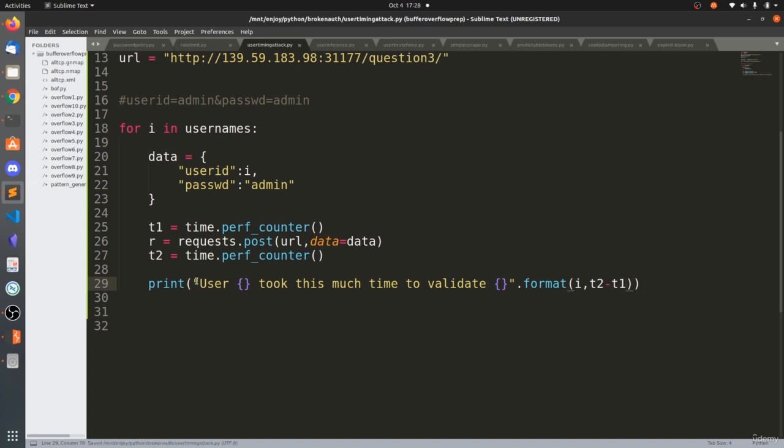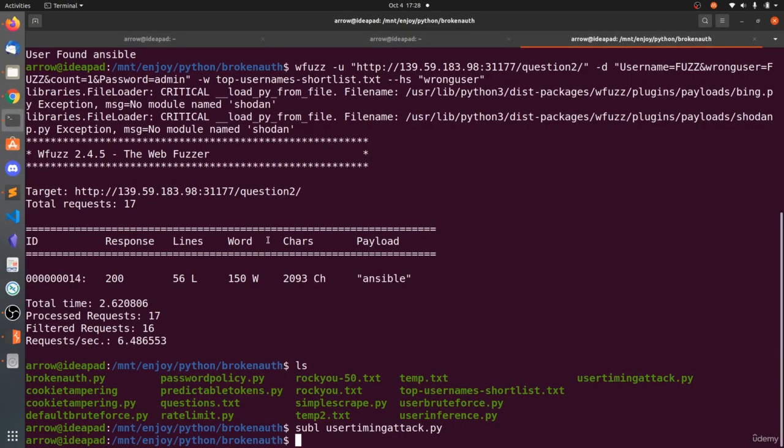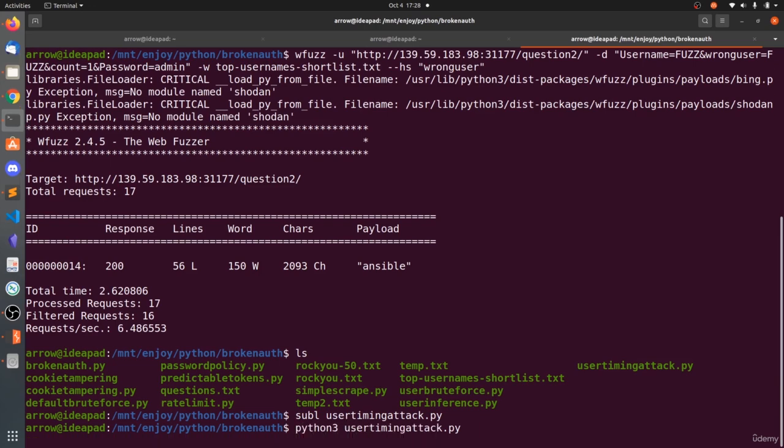So we are just printing that user x took this much time to validate. According to the time we can verify. So let's run python3 user timing attack. Let's run this.